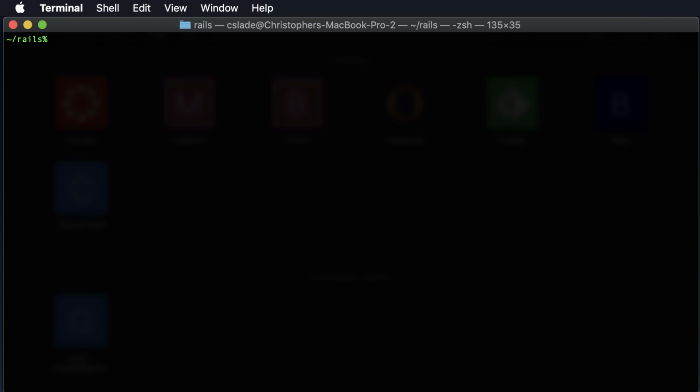We're not going to do anything with the model. We're just going to get up and running with a new site with a landing page, a root page, maybe an about, and a contact us. And we'll even install Bootstrap and get all that working. So let's get started. We're going to create a new Rails application.